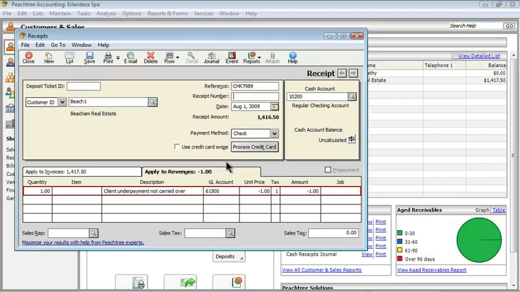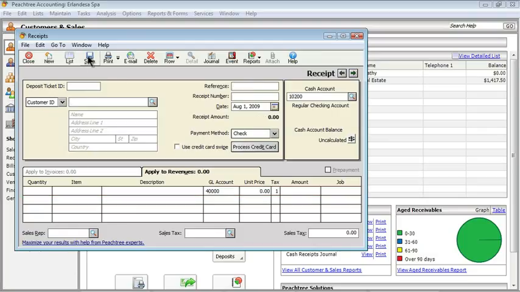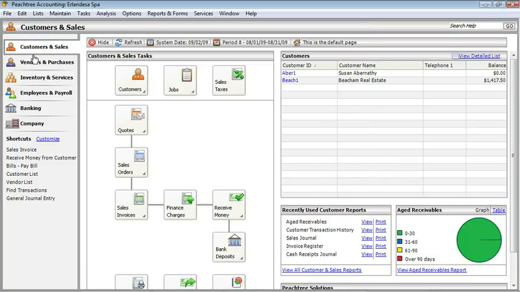Also, if you don't want to add a person as a customer, and this would be maybe in a retail setting where they came in and bought something for a quarter, and you don't want to go through the process of adding them as a customer, you'll probably never see them again, then you can add them without adding a customer by skipping the customer ID and just entering information into the name box. So there's a couple of different things, again, for different scenarios that you also might encounter when receiving money on behalf of your company. And now let me try to click Save one more time. And then close. And now we've successfully completed a receipt for payment.